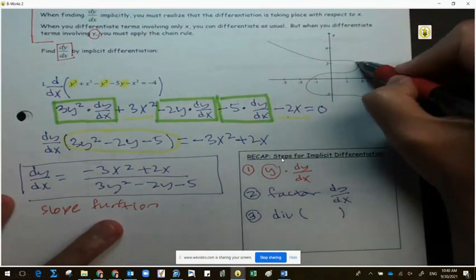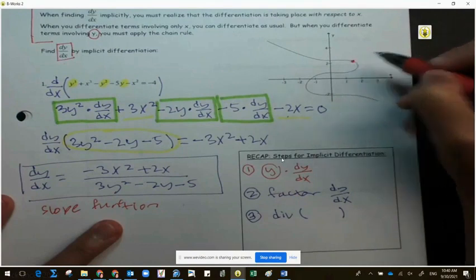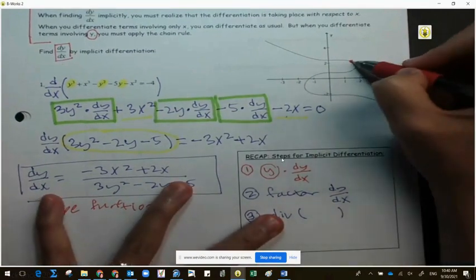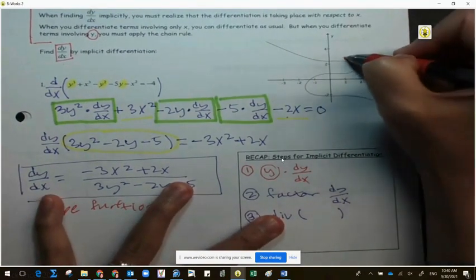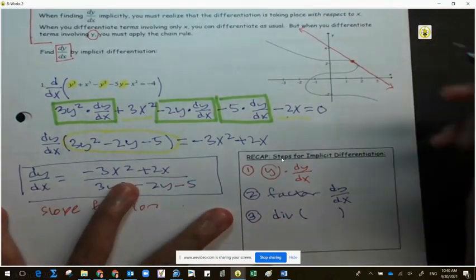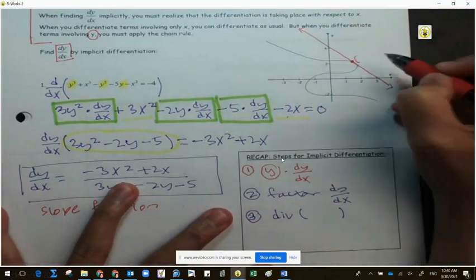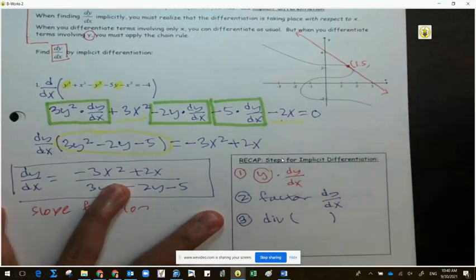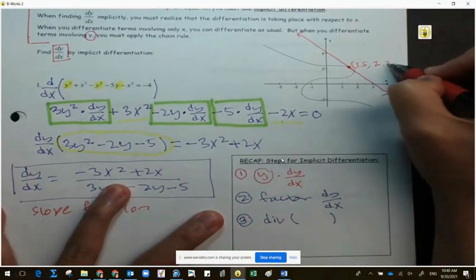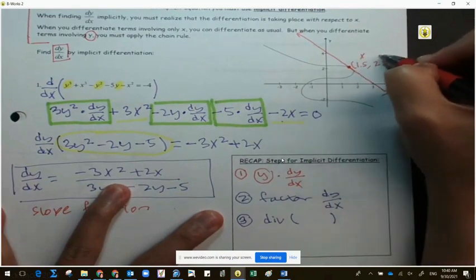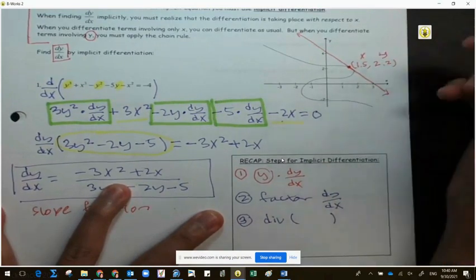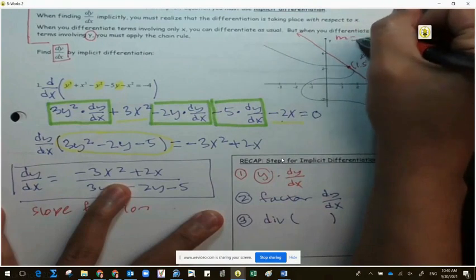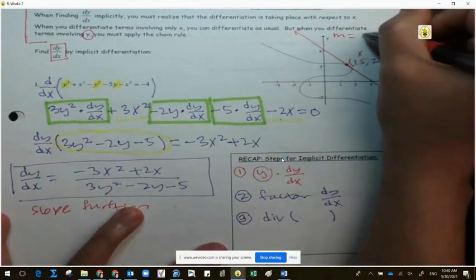I'm going to pick a random point on here and go, you know what? I'm going to go ahead and pick this point and make a tangent line through that point. Again, you don't have to write this point or this piece. And my approximation of this point is about 1.5. If you want to argue and say 1.4, I agree with you. About 2.2-ish. That's our x and y. So just by looking at this, is my slope positive or negative? Negative. All right.